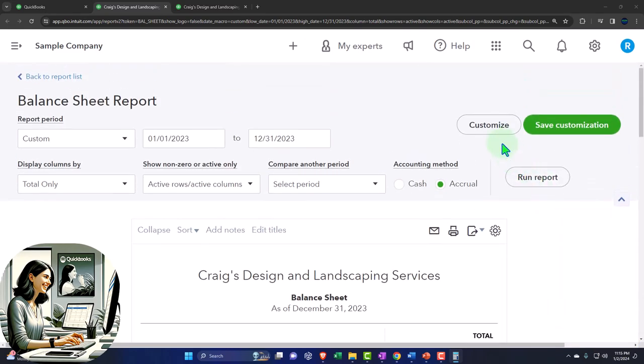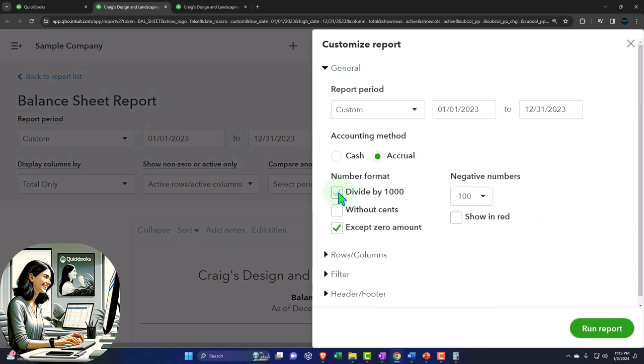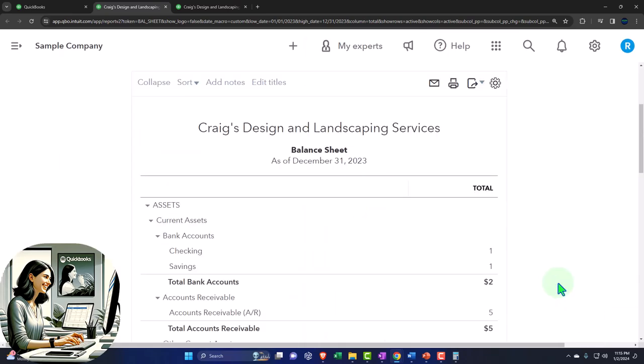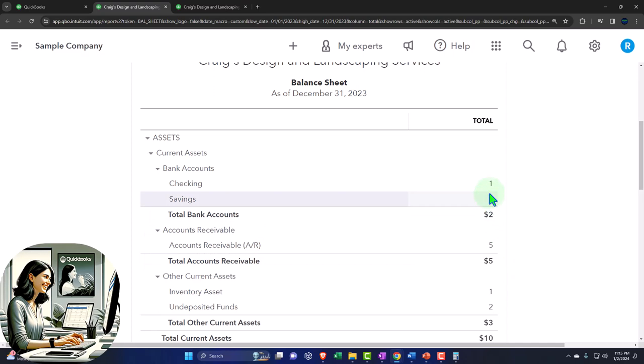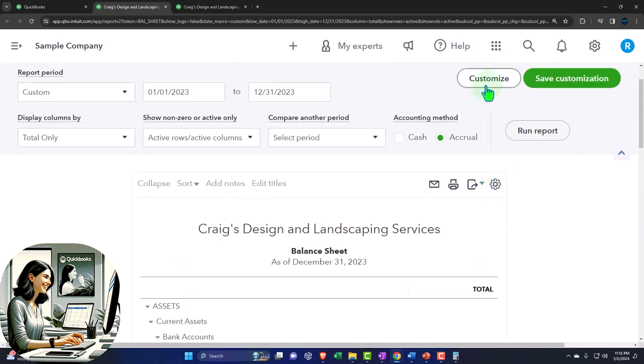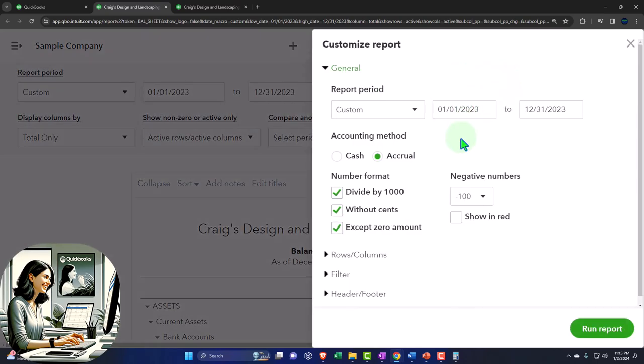Now if I do that here and say divide by 1,000 and we want to have it without cents, then it's going to take off the decimal. So now it takes off the decimal that wasn't really cents here, that was the rounded amount here, right? So you probably want the decimal maybe if you're rounding there, but those are the rounding ones.